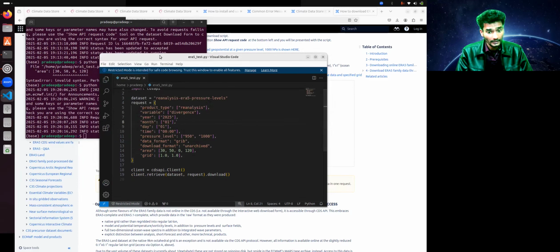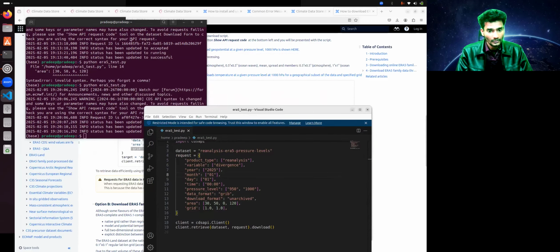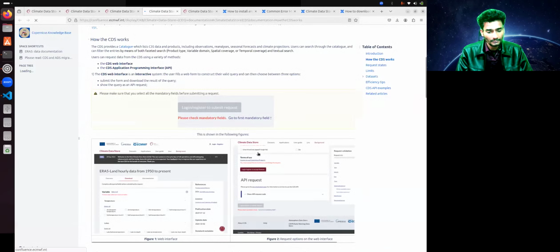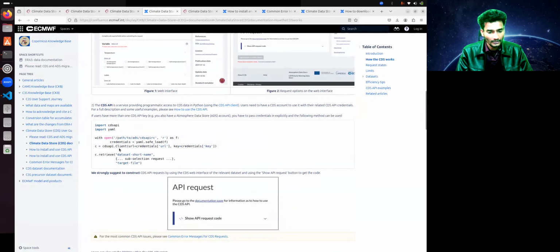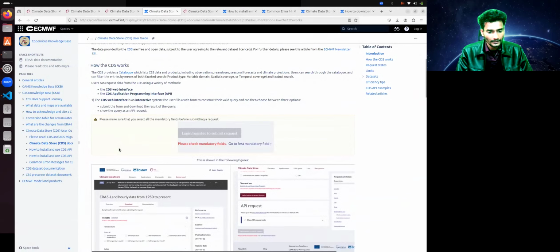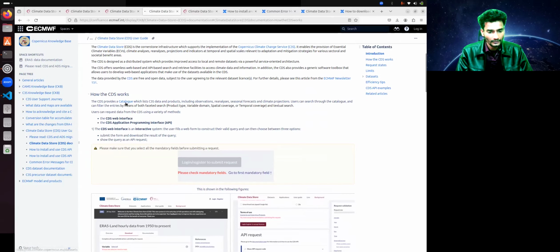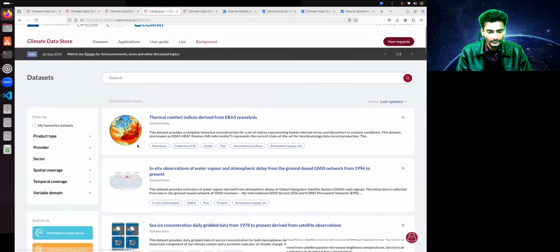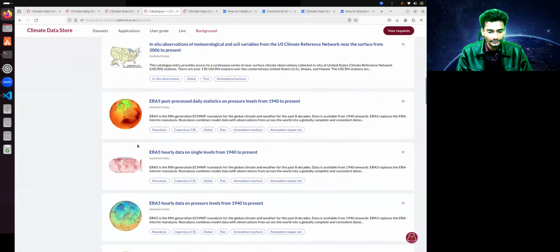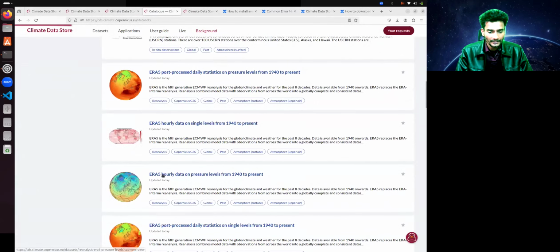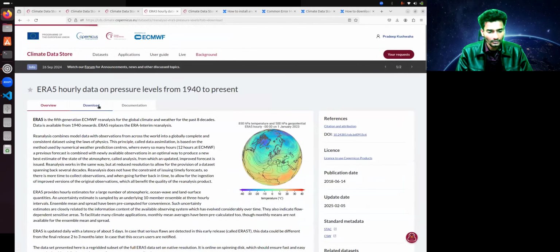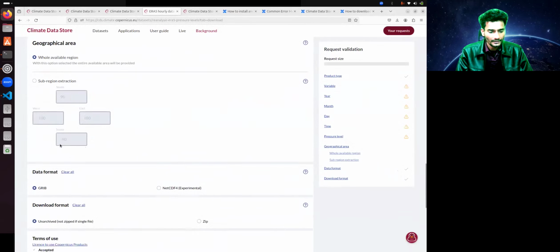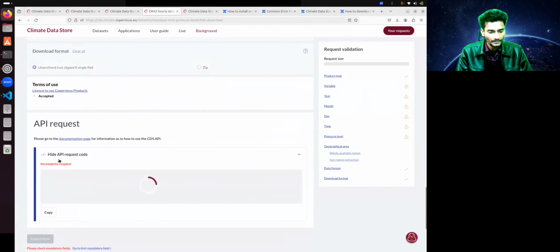I think things are clear now. What do you have to do? Even if you just go to download data manually, go to the catalog. You will find the catalog somewhere here. This is how CDS works: go to the catalog, find the data you are interested in, any data which might be of your interest, pressure level, go to download, select the appropriate variables and region, and then show the API request.